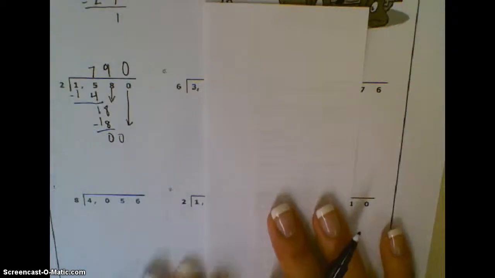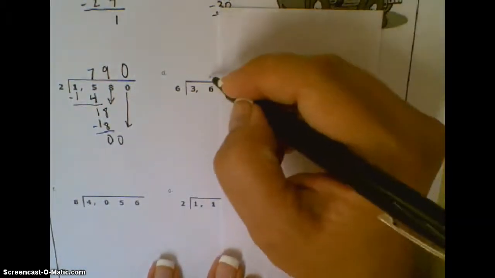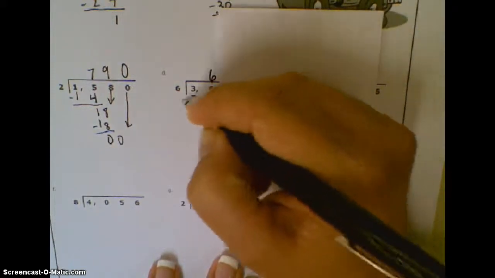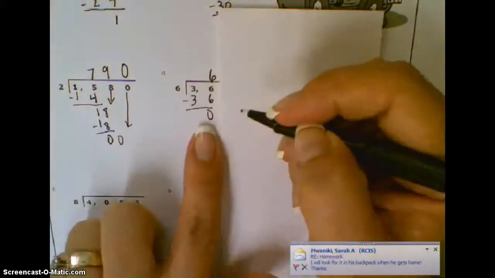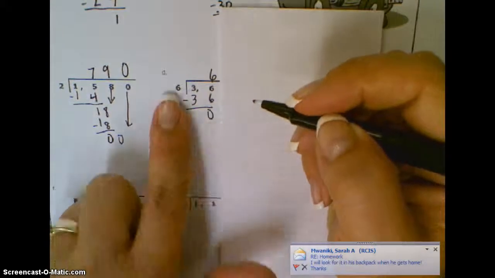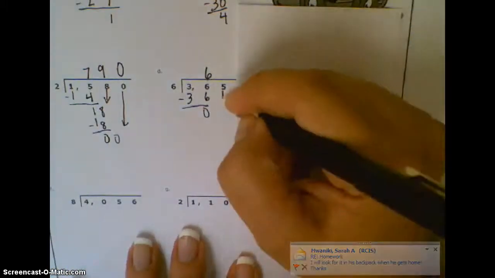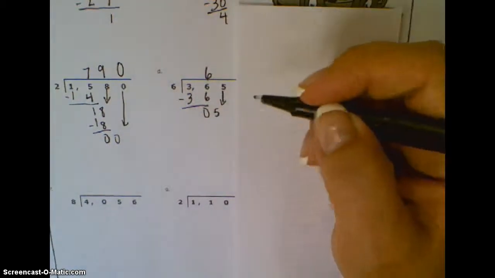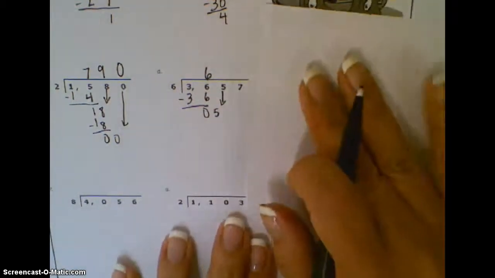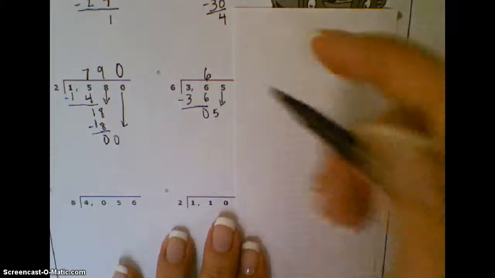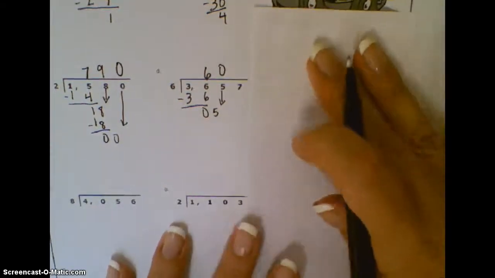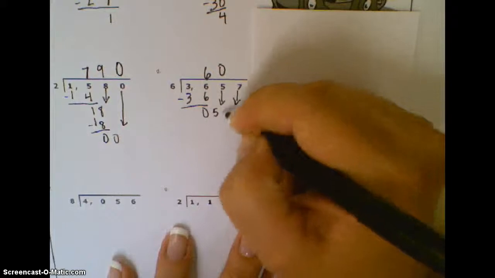Alright, moving over. 6 goes into 3, it doesn't, so I need to move over again. I know a fact, 6 times 6 is 36. Subtract and I get a remainder of 0. Check, is it smaller than the divisor? It is, so I'm ready to bring down my next digit, a 5. How many times does 6 go into 5? It can't, but I know that there's another digit under here, so I need to put something there so I can move on to my next digit. So I'm going to put a 0 here, and then I can bring down my 7.